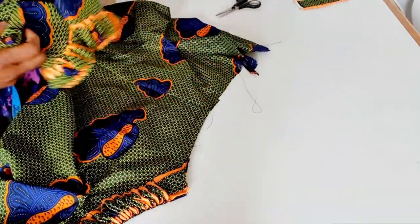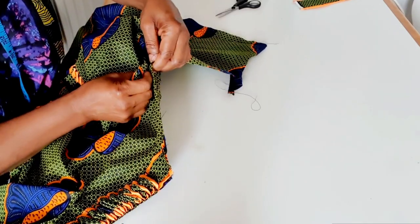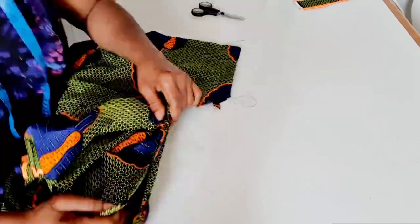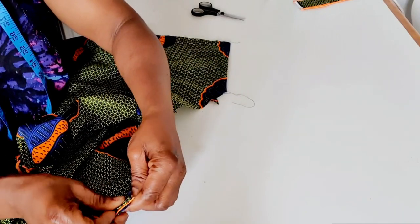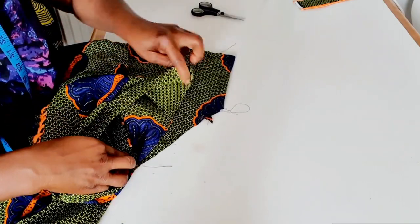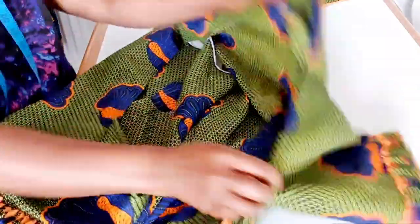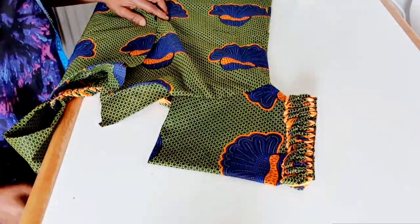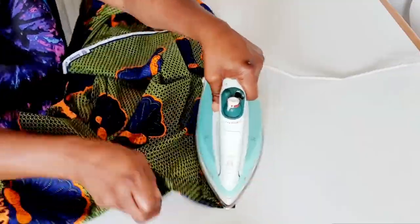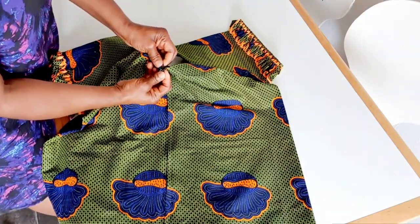I will place this way. This is the side which I just sewed. Now I will place it on the side of the top. I will start my sewing from the armhole on top, sewing from here to the armpit and continue. I will sew the zip on the back. I am done sewing the zip and I fix the hook-and-eye on the back.